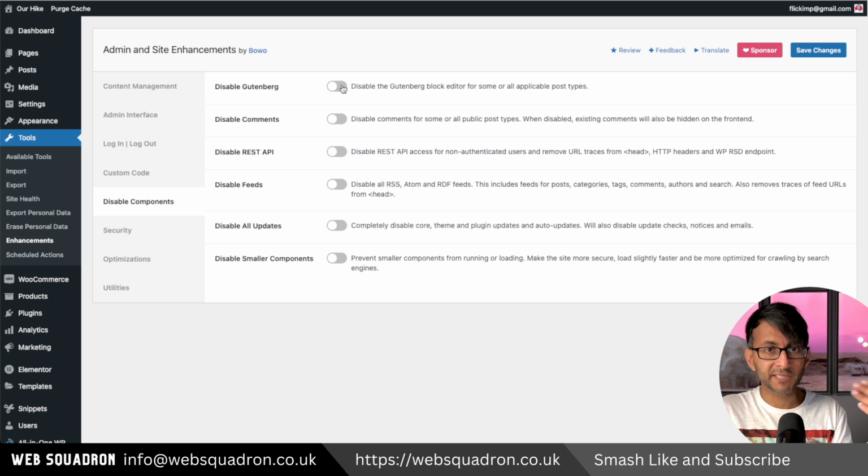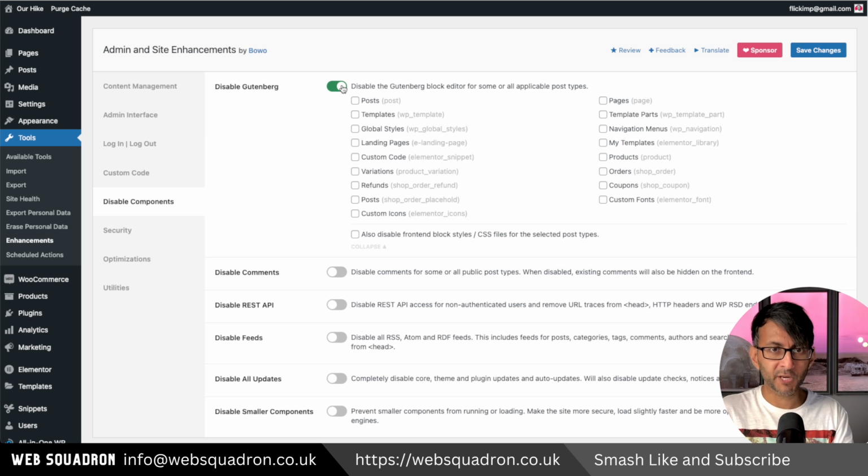How about disabling Gutenberg? Now, if you are using posts, you may still need it if you're building your post inside of post, even though you might have a single post template. But you might decide, hey, look, I don't need to have it on my pages, or, you know, my navigation menu, or my products, or my orders, or lots of items like that. So go away and untick. By the way, please do remember to save and check, and always keep a backup before you make any changes, just in case it does something you weren't expecting.